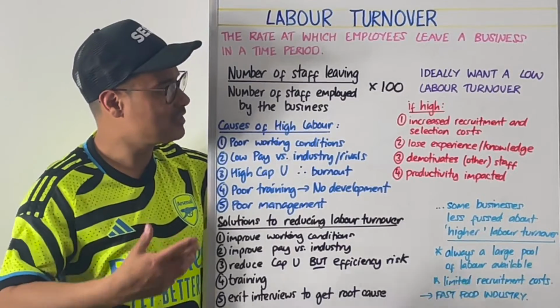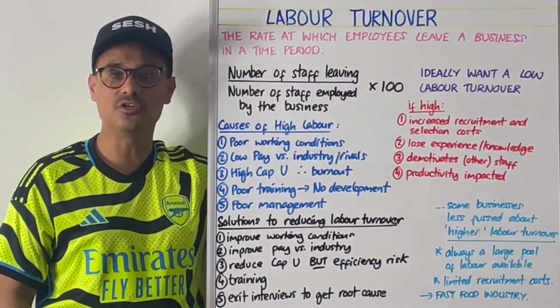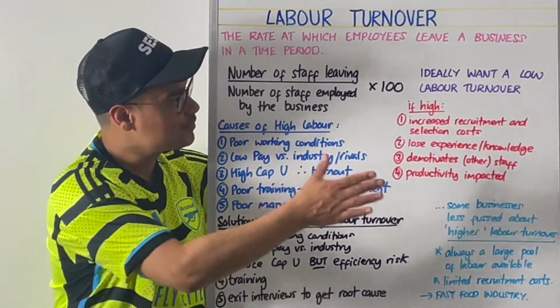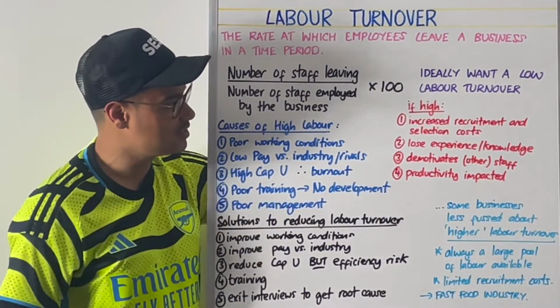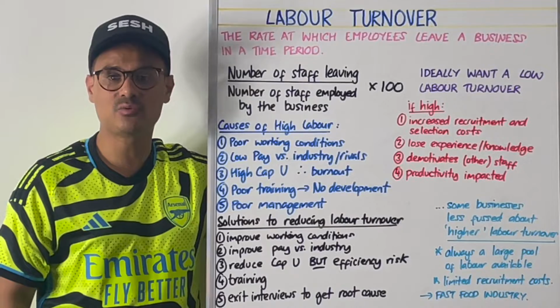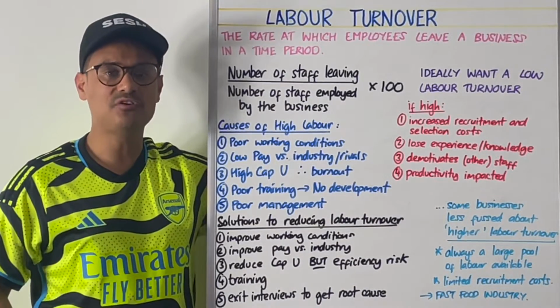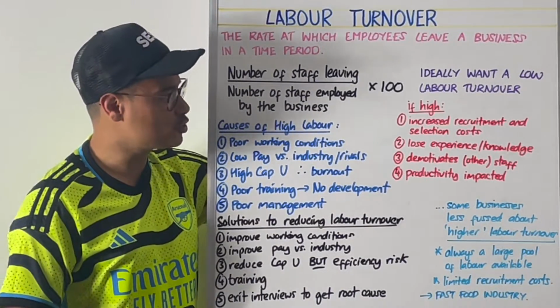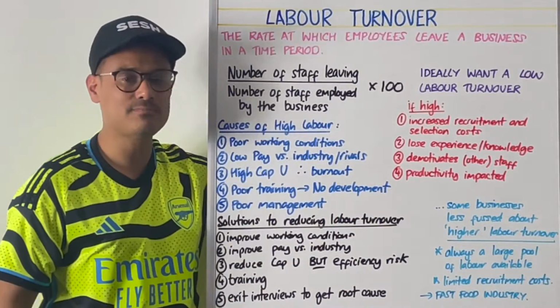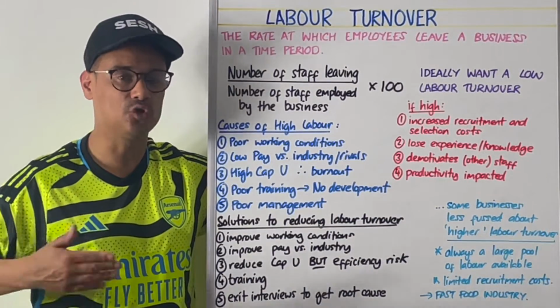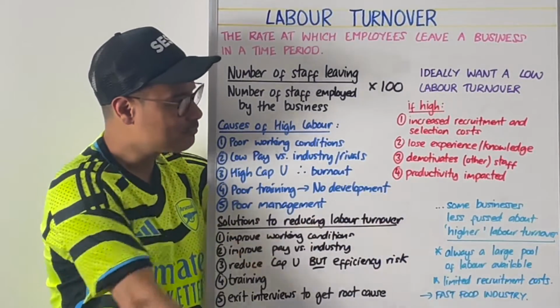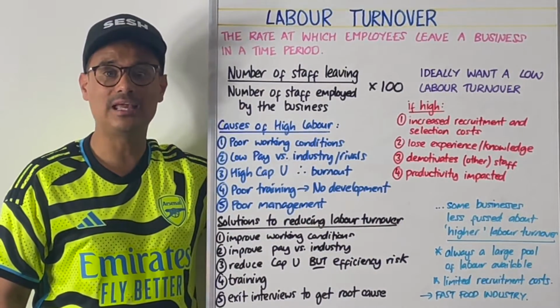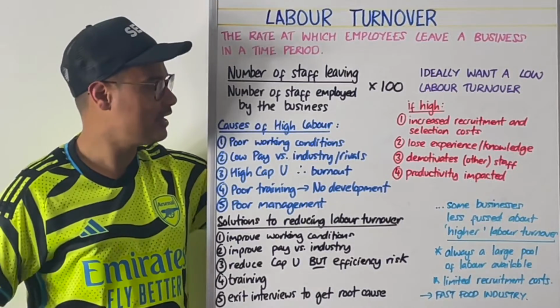The reason why is because if it's high, these are the problems that you might be faced with as an organisation. Increased recruitment and selection costs as you need to replace those who have left the business. You might lose experience within your business. You might lose knowledge within your business, and that could be important to the future of your business. It might be demotivating for those other staff to constantly see their co-workers leaving the business. And it could have impacts for your labour productivity and therefore for your efficiency.